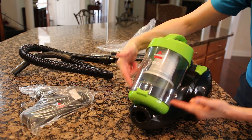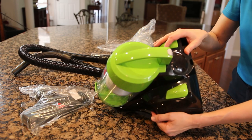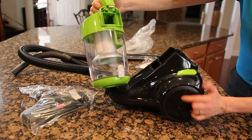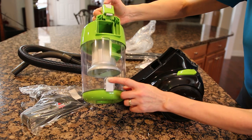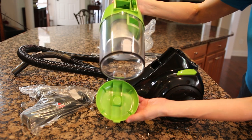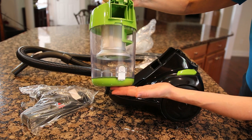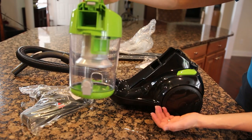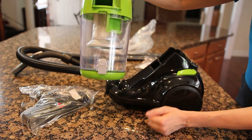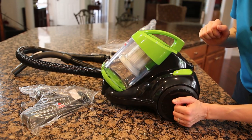It's got this great big suction cup, which is a bagless vacuum so there are no bags to replace. To lift it off, you just push one button, and you have the entire cyclone that can be dumped out with one button — all this stuff comes right out into the garbage can. And to close it, you just snap it back in place. When you're ready to empty it, one button and it all comes out, then it snaps back.